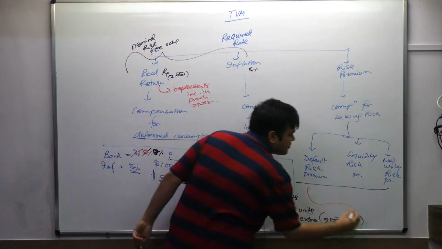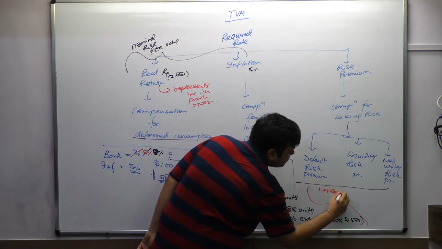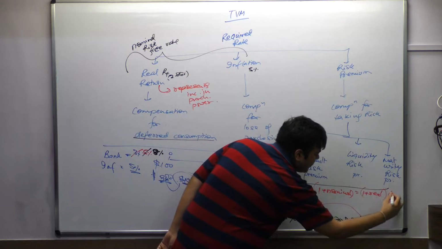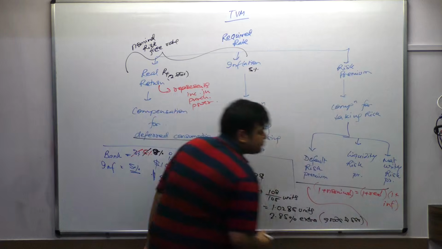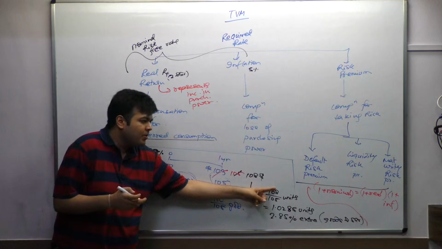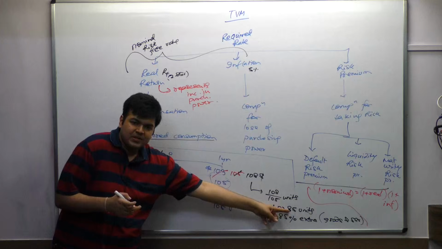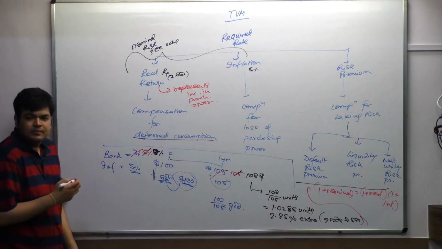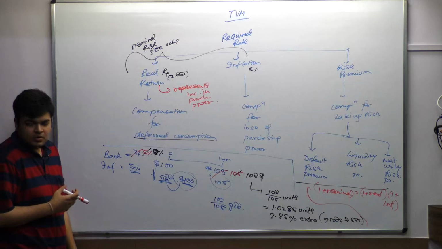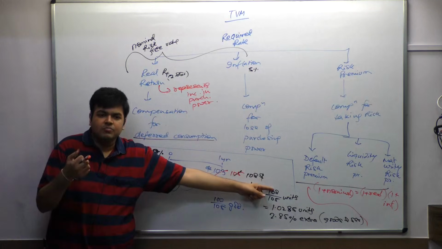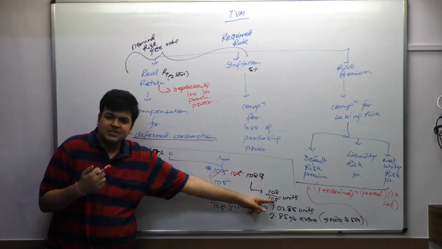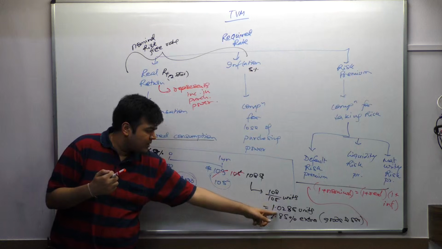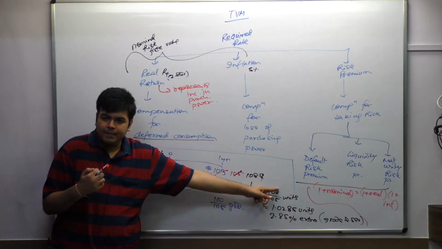Ultimately, if we look at it in formula terms, 1 plus nominal is equal to 1 plus real into 1 plus inflation. See, 1 plus nominal by 1 plus inflation is equal to 1 plus real. 1 plus real into 1 plus inflation is equal to 1 plus nominal. Correct? 1 plus nominal rate, 8% in nominal terms, in money terms, divided by 1 plus inflation rate is equal to 1 plus real return. 1 plus real into 1 plus inflation is 1 plus nominal.